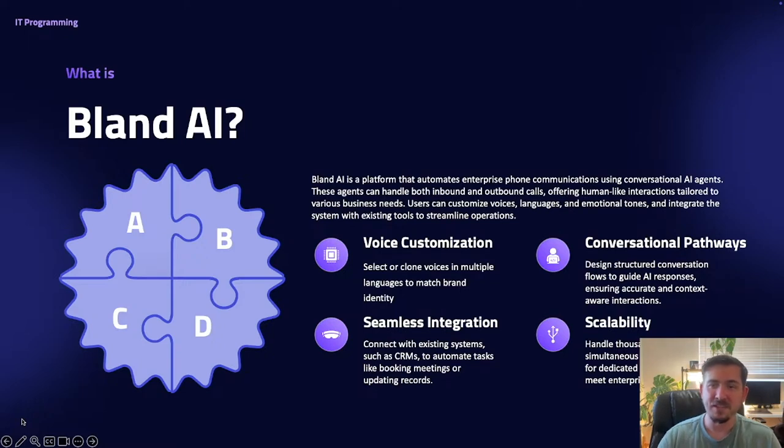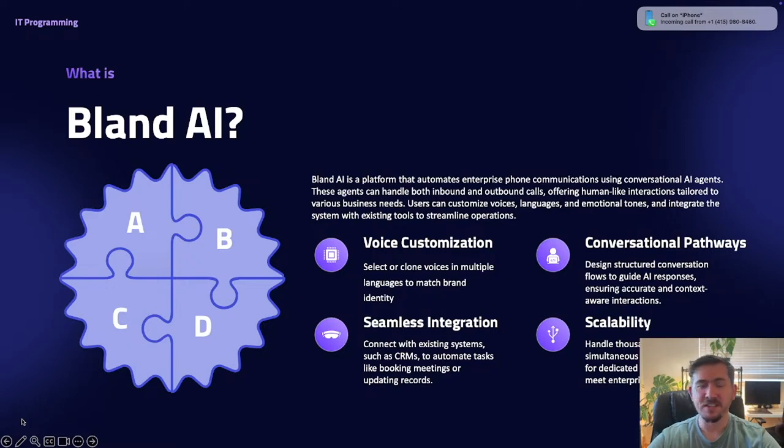Some of the key features that you're getting by using Bland is the voice customization. There are several voices that sound super human, but one of the things you get with Bland is the ability to clone a voice. So if you have someone like a receptionist that typically answers the phone for you, you can clone her voice with just a 5-minute audio clip and bring that to AI so she can start helping out with the receptionist call.